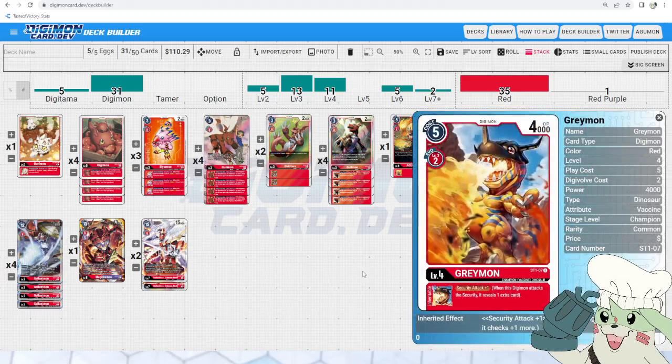We have the starter deck Greymon, which is security attack +1 for free unconditionally. You don't have to meet any requirements. Just gives you security attack +1. A lot of people run this at 3, and I think that's perfectly fine if you want to make room for something else. Maybe a second Agunimon is a really good argument for that. But I just really like it at 4, so I always see it, and I never feel bad going into it, to be more aggressive with my strategies.